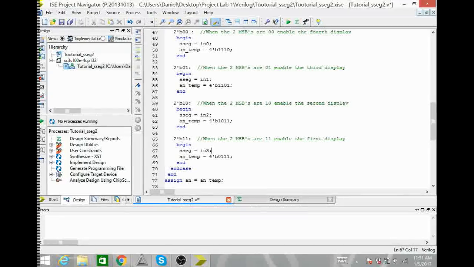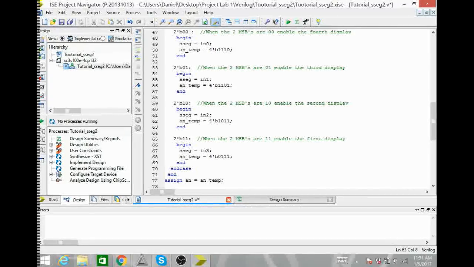They all go to the same variable called SSEG, but if you look at this AN temp, AN would be referring to the anodes of the digits, and we know that 0 turns the digit on, so we're seeing that this input 0 goes to digit 0, input 1 is the 7-segment pattern that goes to digit 1, and so forth, 2 and 3.